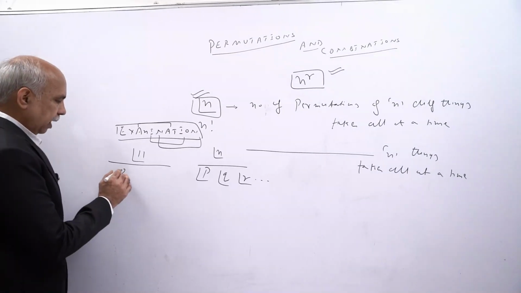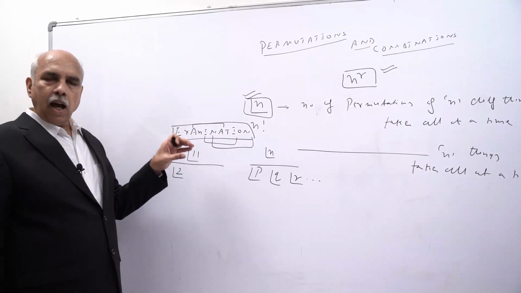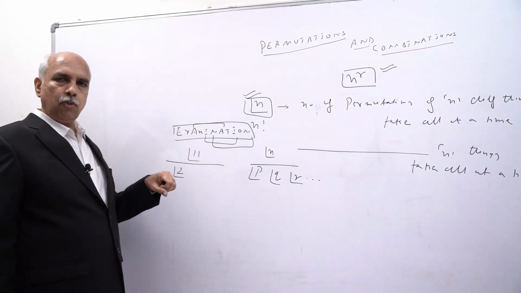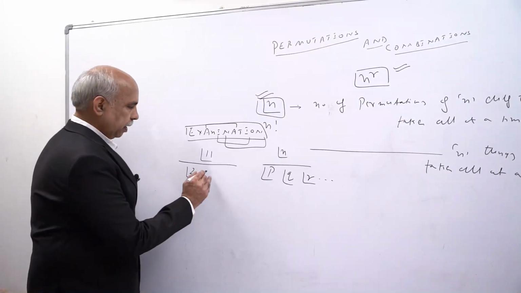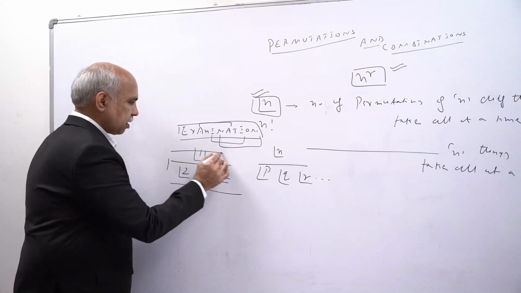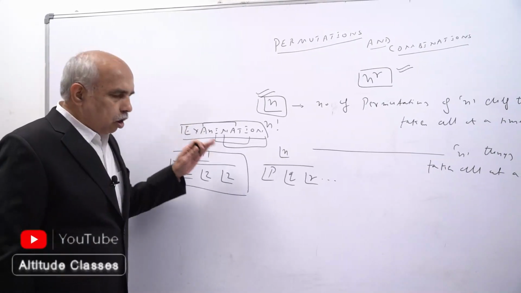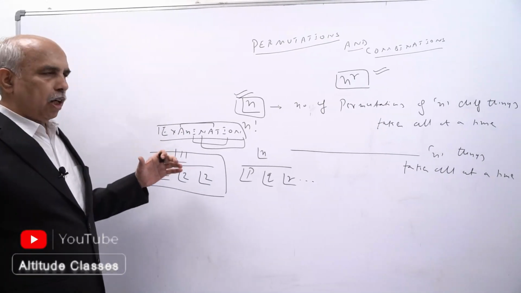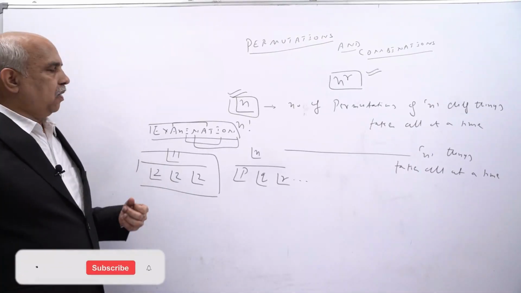Therefore, to do that, I just divide by 2 factorial because two letters have been considered different and they have to be taken as identical. Therefore, the number of arrangements of that has to be cancelled out. So, divided by 2 factorial, 2 factorial, 2 factorial. This completes the question. This is more common when we come across alphabet-based questions. We have not covered till now alphabet-based questions. We will be covering now next.